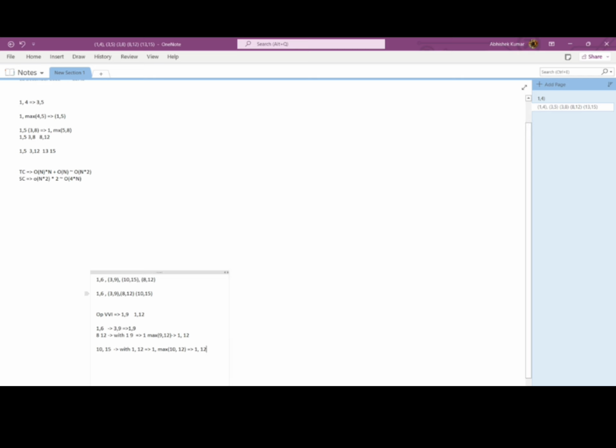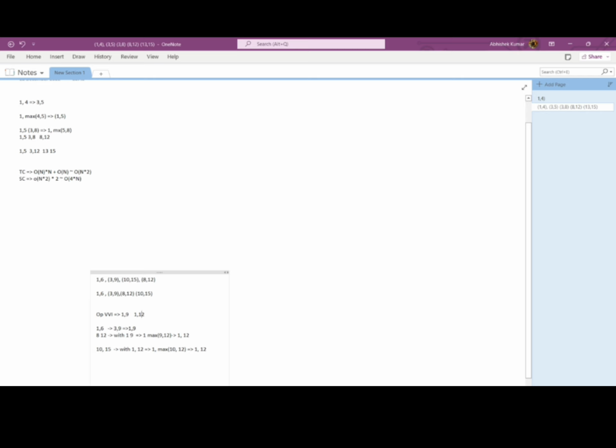Sorry, we have done something wrong. I want to insert this 10, 15 with 1, 12. Wait a minute. So we are trying to insert this 10, 15. 10 is less than or equal to 12, yes, it is correct.